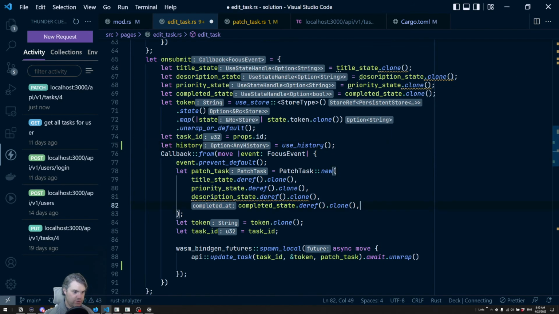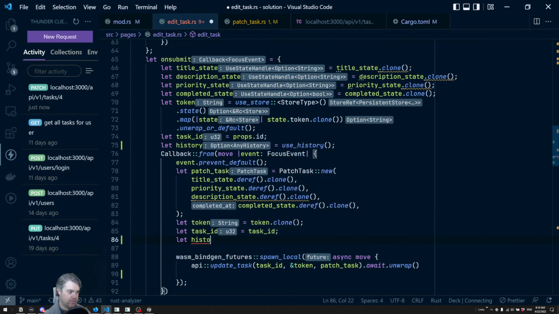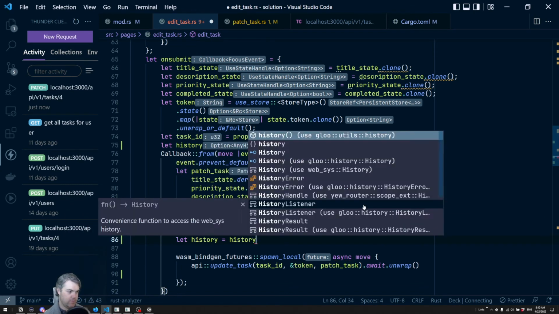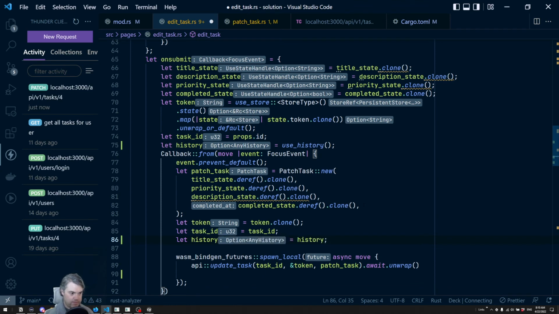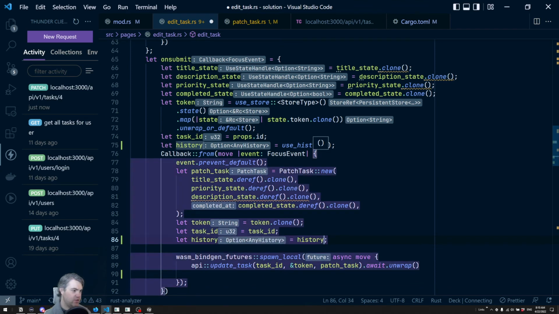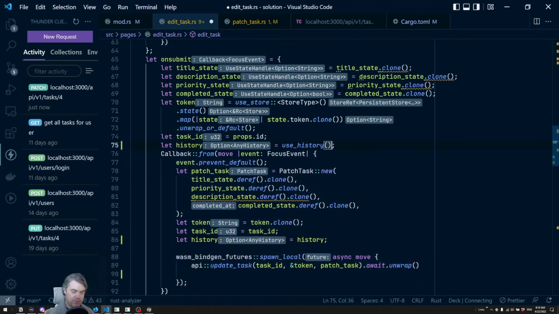Okay, so then we're going to move you into here. Oh, we can go ahead and unwrap you here too. Let's go ahead and clone it. We may not need that.